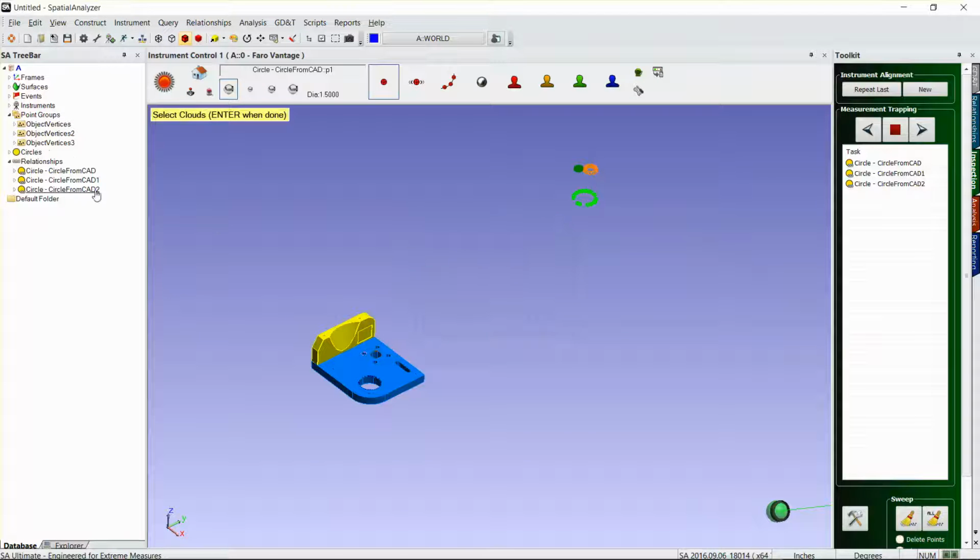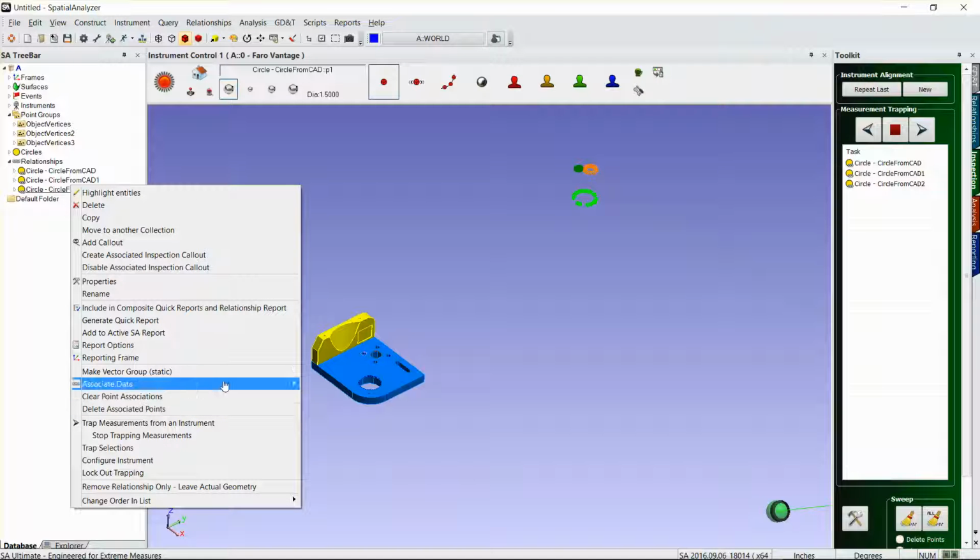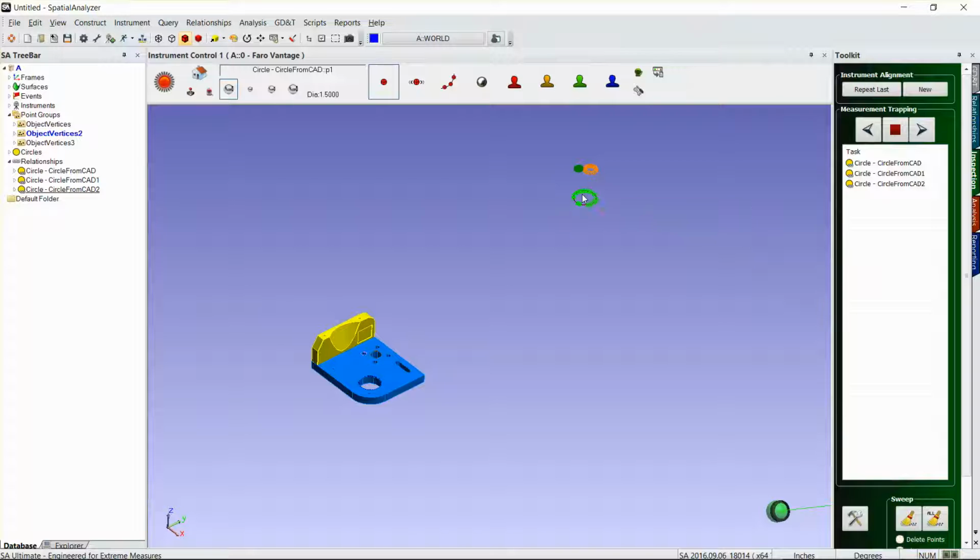Whoops. I need to select groups. And that's all you have to do. So if you were measuring, you would have just measured those 3 ones and just make sure to select the appropriate one as you're going through. You just measure circle 1, measure circle 2, and measure circle 3, and then you're done there.